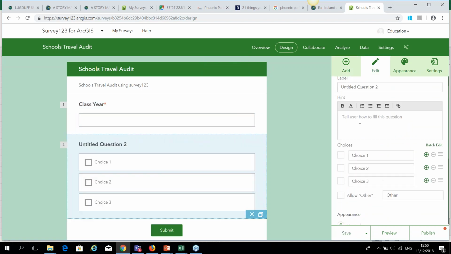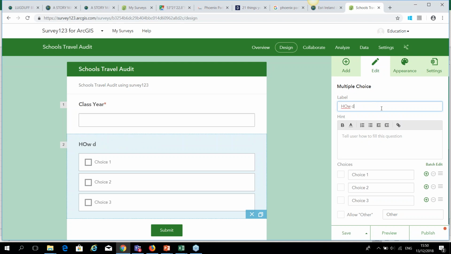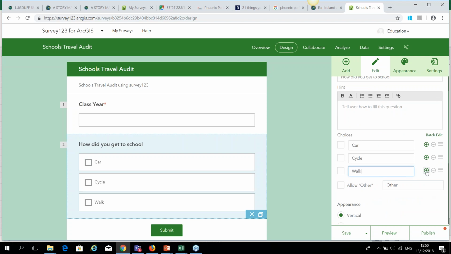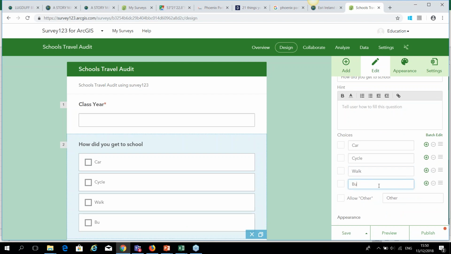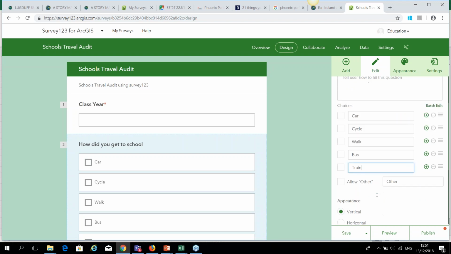Then you can go to how did you get to school, so you can go to add, and this can be a multiple choice, so you can type it in: how did you get to school? So car, or cycle, walk, bus, train.